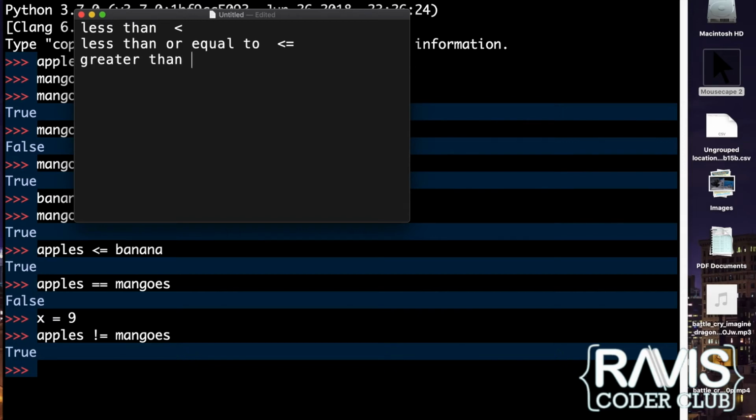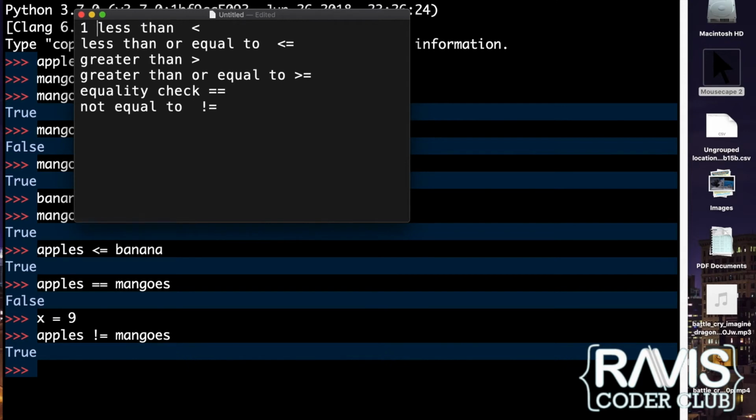Greater than is denoted by this sign, greater than or equal to by this sign, the equality check by two equal to signs, and not equal to by the exclamation mark followed by the equal to sign. So these are the 6 comparison operators.